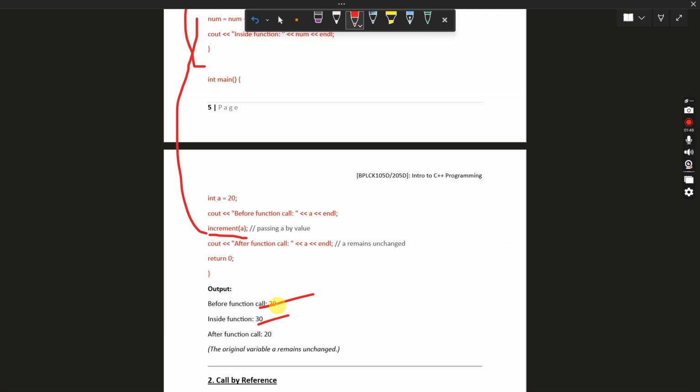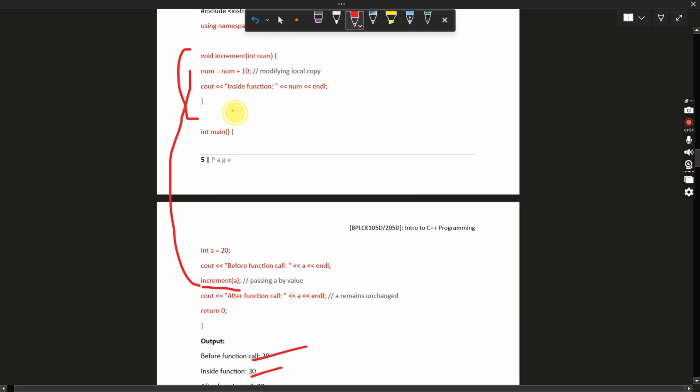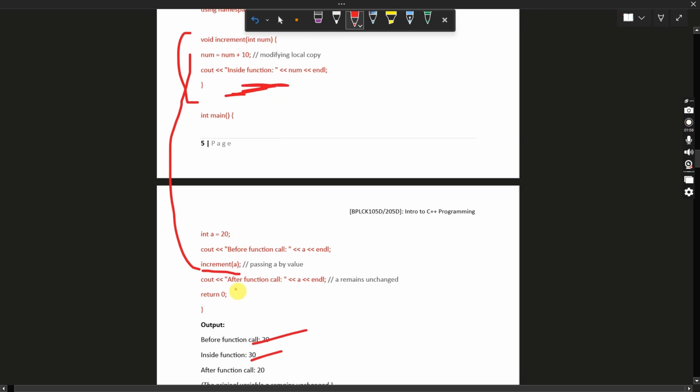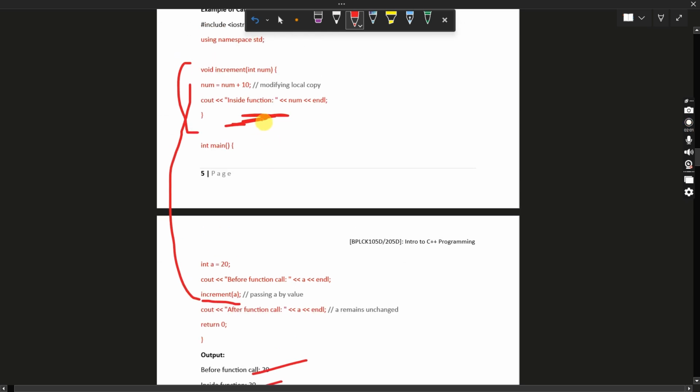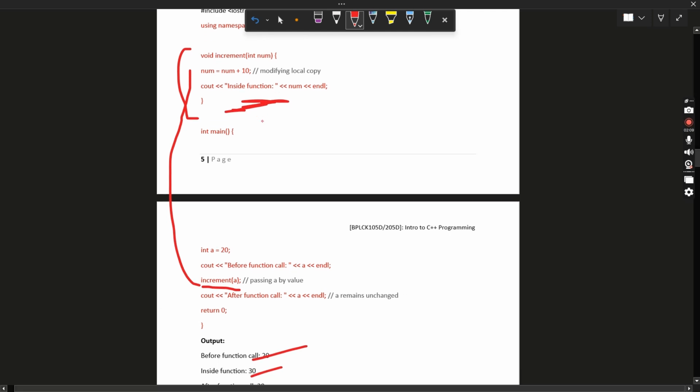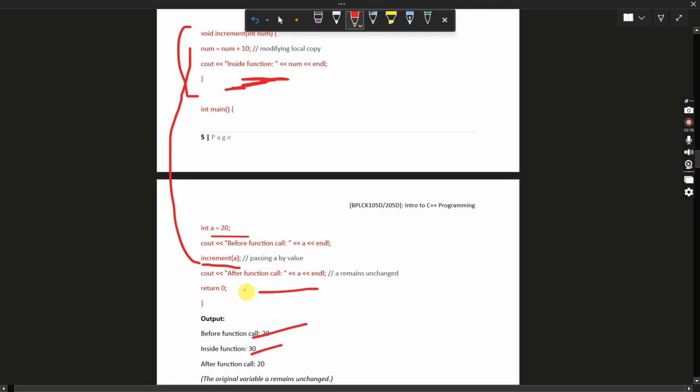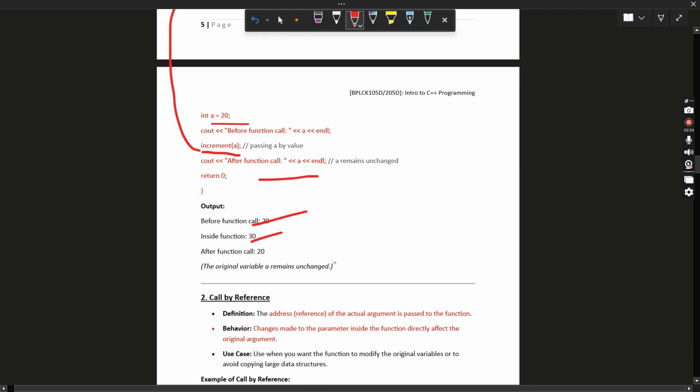No, that is inside the function. Okay, so inside the function it is 30, since we are printing inside the function only, so the value will be 30, and after the function call it will be 20. How is it 20? See, once a function has executed its body, the function clears its memory. Okay, so the same value that is local inside the main function will be printed after the call of the increment function. Okay, so after the function call the value of a will be 20. Okay, so I hope you understood this example.